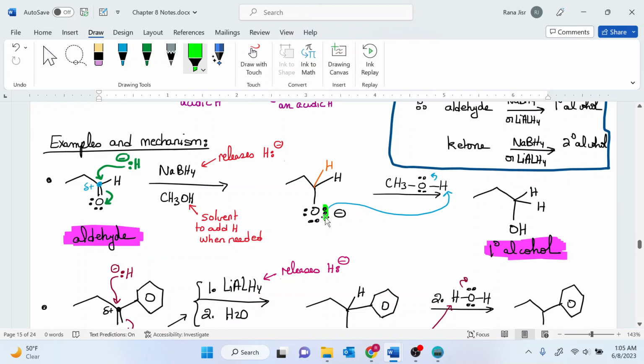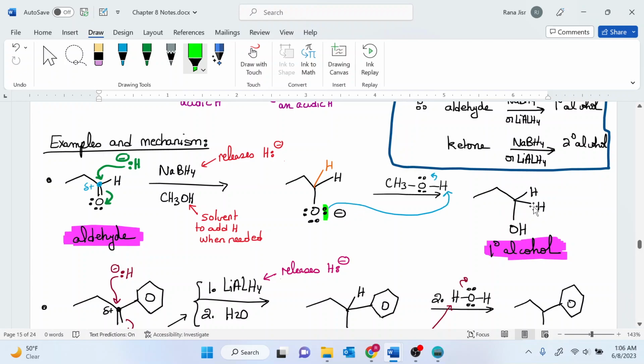Again, whenever you're working with reactions, your product has to be neutral. It cannot be a negative charge or a positive charge. This is why you need a solvent in the reaction that has a hydrogen. This step is called a protonation step, which is an acid-base reaction. Acid-base reactions are always the last step in the reaction, just to ensure that your product is neutral. So this is going to act as a base. This is the acidic hydrogen. So the base is going to come and take the acidic hydrogen.